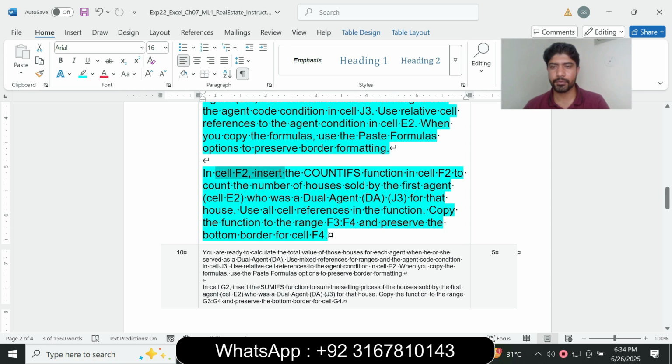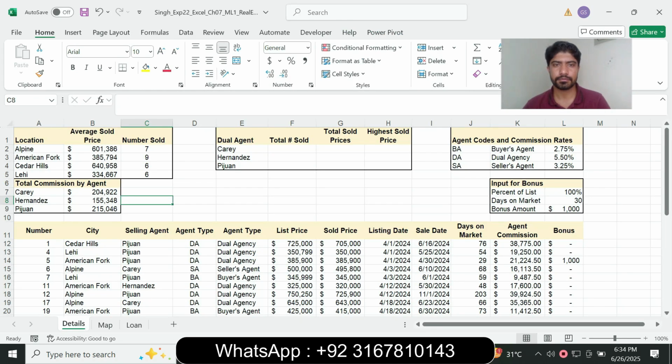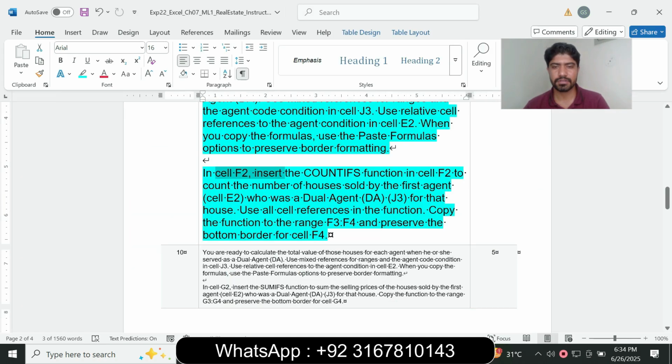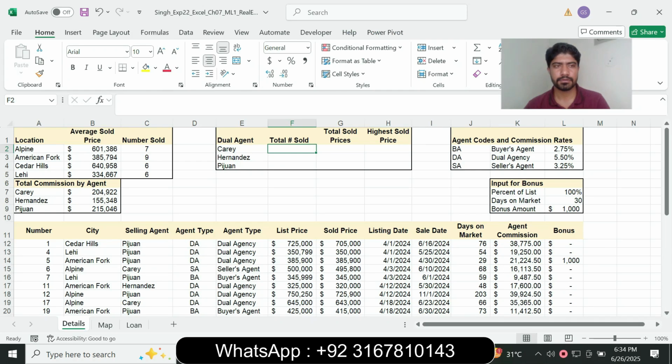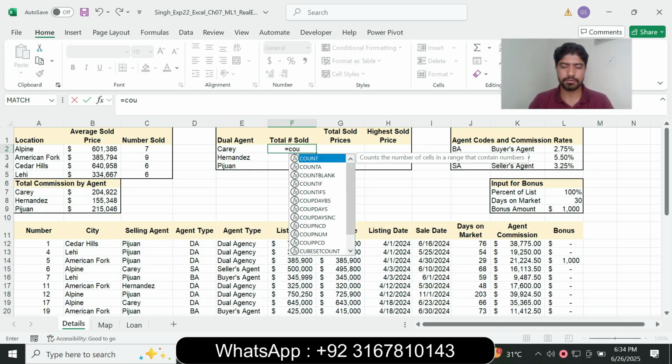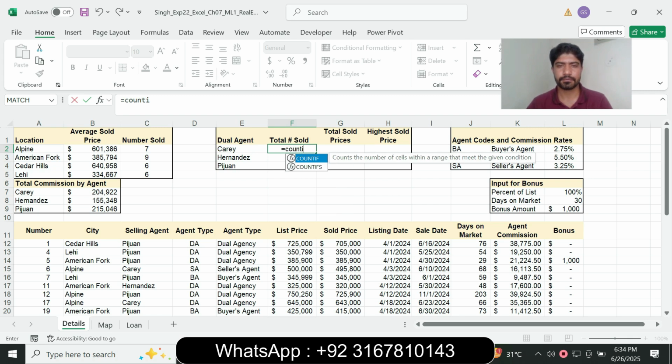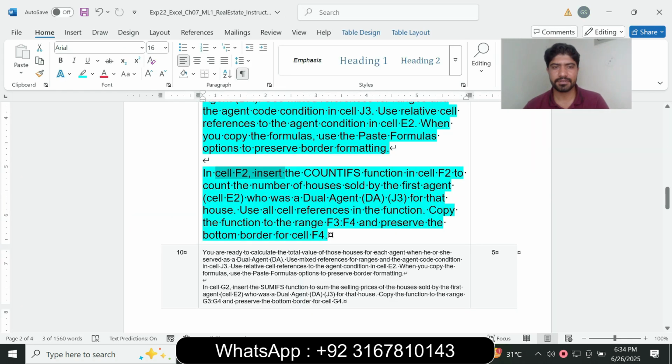So in cell F2, select F2 and insert the COUNTIFS function. Type equals and type the COUNTIFS function.